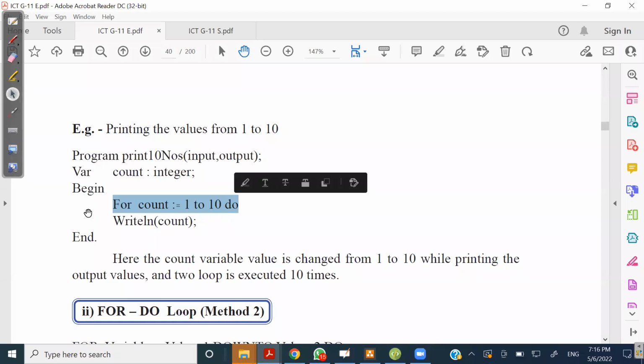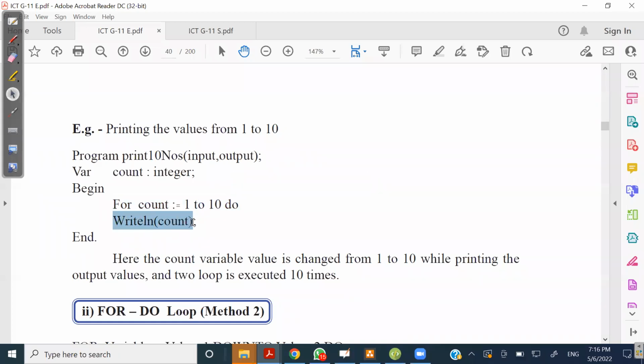So this is the statement that is going to repeat.